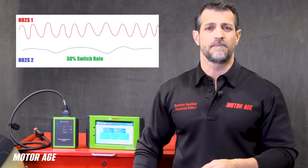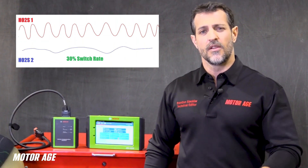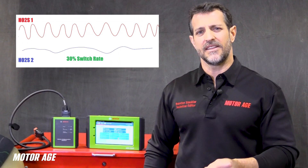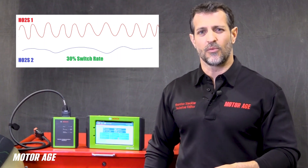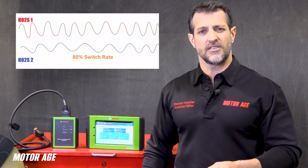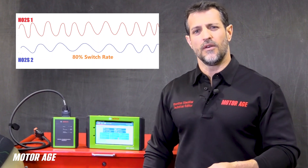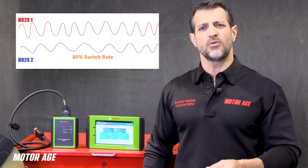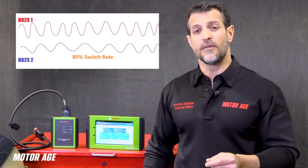Take a look at this drawing. It represents the functionality of the primary or front oxygen sensor — ahead of the catalytic converter — compared to the rear oxygen sensor or post-catalyst sensor. In this known good drawing, due to the stability of the rear oxygen sensor, there is no major variation in oxygen output from this catalytic converter. This next drawing shows a catalyst that is not functioning properly. Looking at the switched index ratio, the rear oxygen sensor frequency has become very similar to the front, and once we cross approximately 70%, the ECM or PCM condemns that catalytic converter for poor functionality.